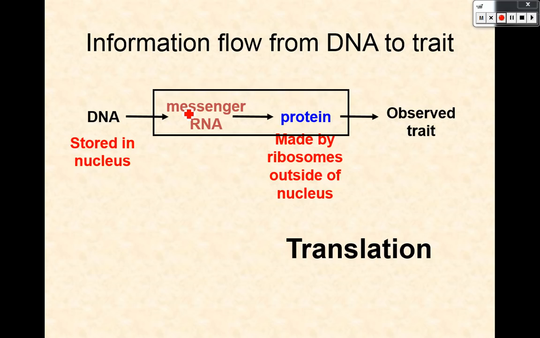And then translation, so remember, translating, that's going from one language to another. You're essentially going from the language of mRNA to the language of proteins. And so the order of the mRNA is what's responsible for the order of the amino acids. The order of amino acids is responsible for the structure of the protein. The structure of the protein is responsible for its function, which is what's responsible for your observed trait. So there we see it in this order. On the last slide I said it kind of in the reverse order.